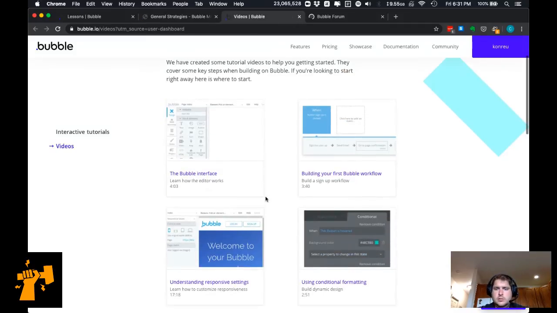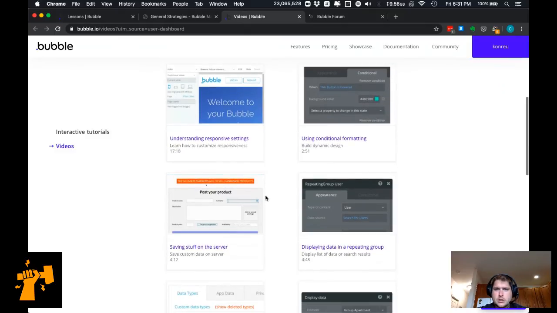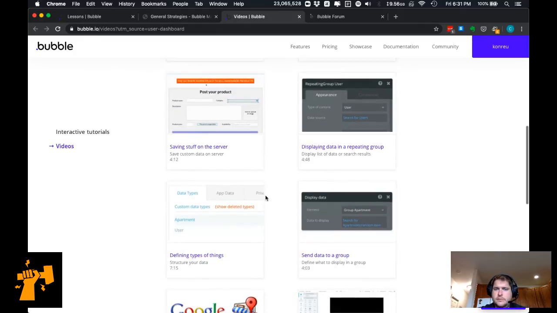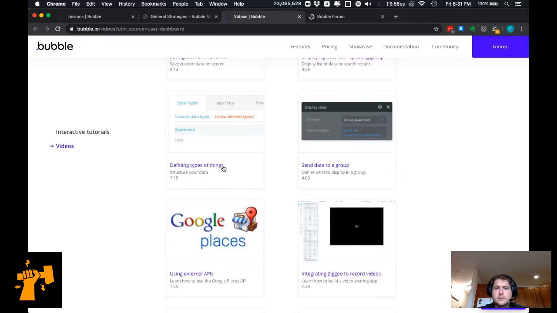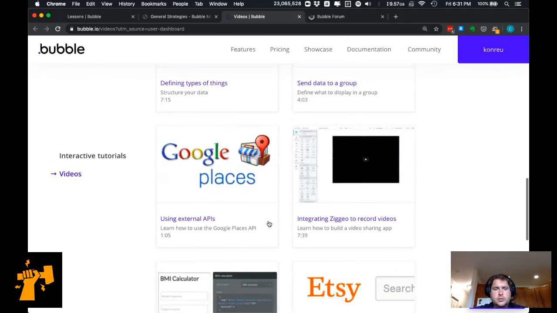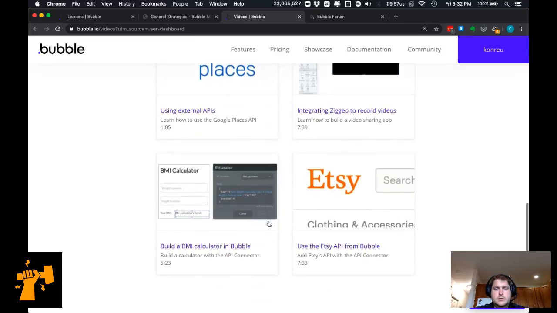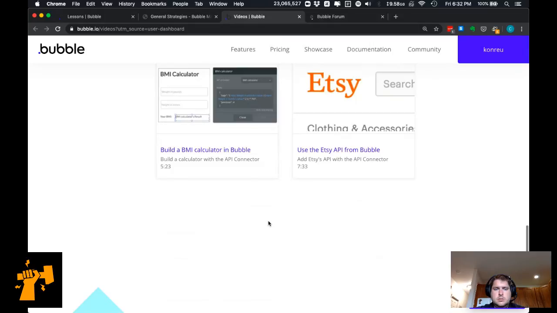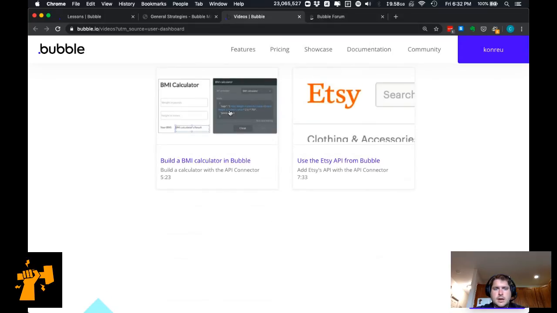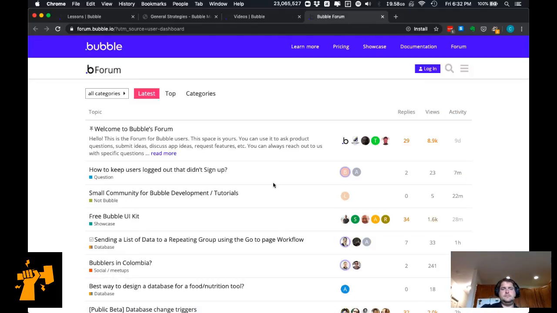Videos. Workflows. Responsive settings. Cool. Conditional formatting. Saving stuff. Displaying repeating groups. Defining types of things. Sending data to a group. External APIs. Videos. This looks like it has some like calculator, like derived values. Pretty cool. And then a whole bunch of forum stuff. Sweet.